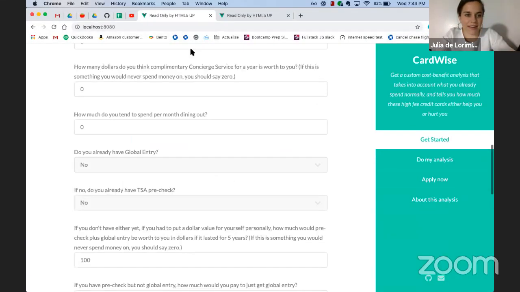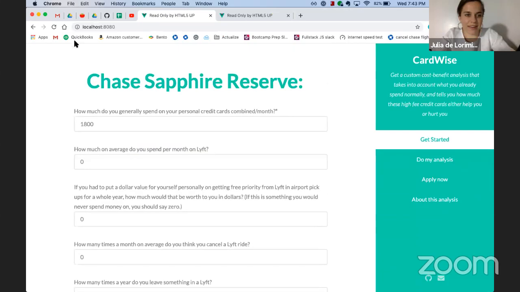I built an app called Cardwise, personal finance. I'm a big nerd when it comes to personal finance, and that extends also to the credit cards I use. So one of my favorite credit cards is the Chase Sapphire Reserve, which can be a really good credit card for people who travel a lot. And I found myself more than once trying to convince friends and family that it's worth it for them to get, but sometimes it's a little hard to convince people to get this card because it does have a very high sticker price.